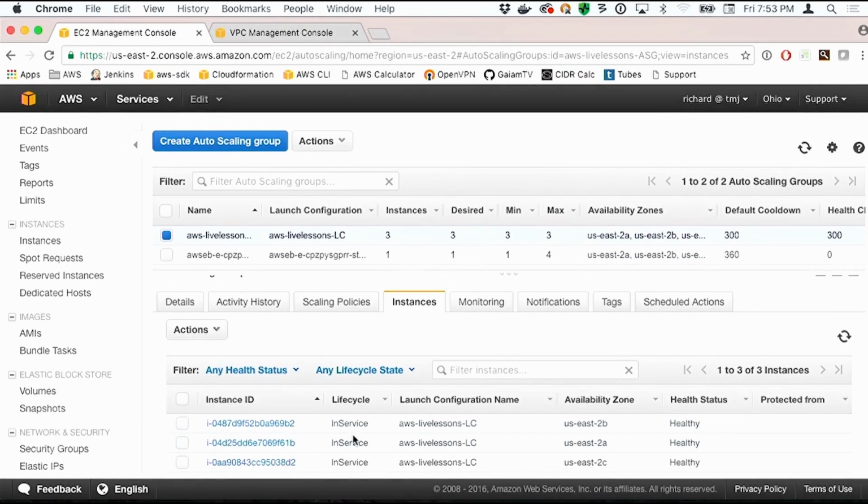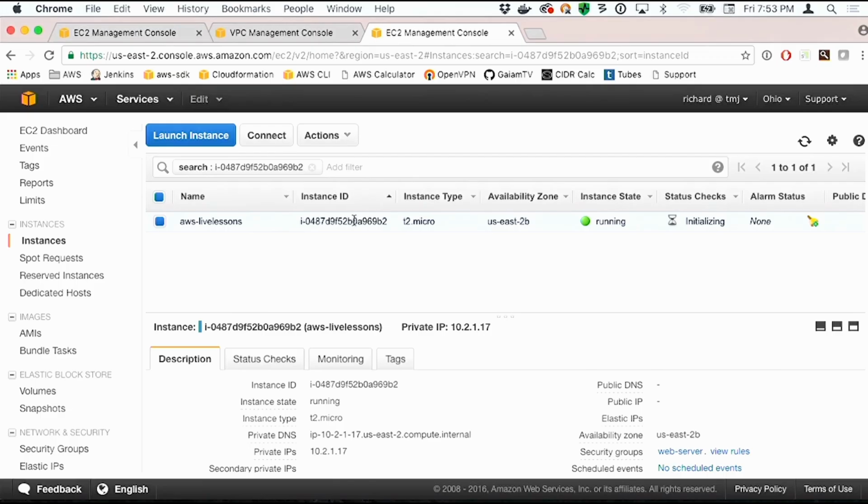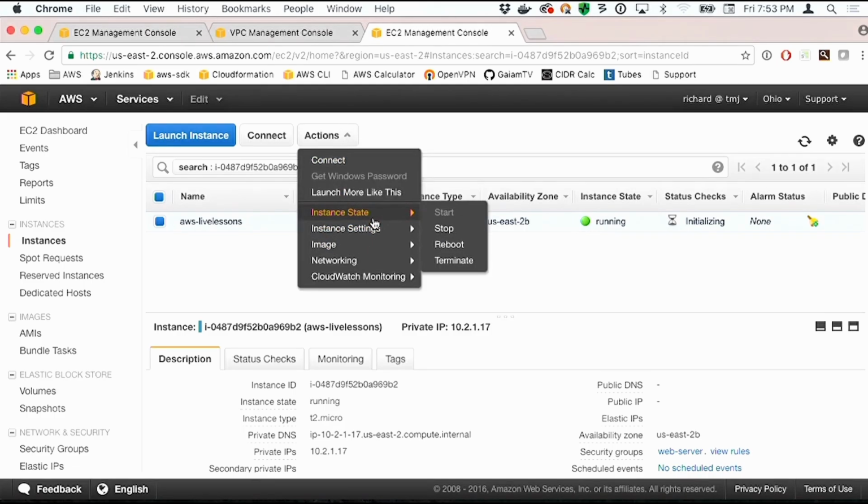Here's our 3 instances. They are considered to be in service. They are considered to be healthy. And so what I'm going to show you, just real quick, I'm going to click over into one of these instances. And from here, now we could use the command line tools to force this machine to be considered unhealthy. Or from here, we could just manually terminate that machine, which I'm going to do, just to show you how the autoscaling group will very quickly detect that something's wrong and replace that machine. So I'm going to hit terminate.